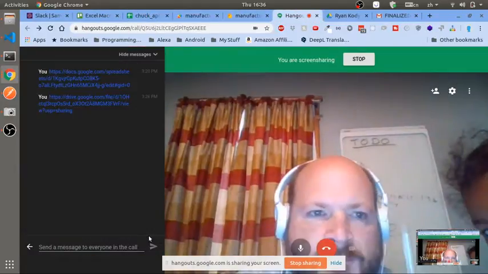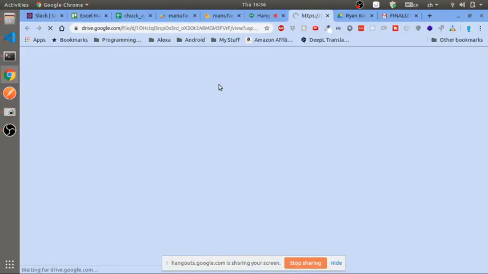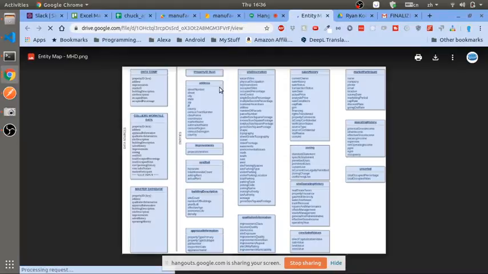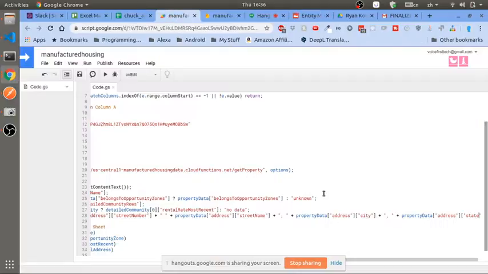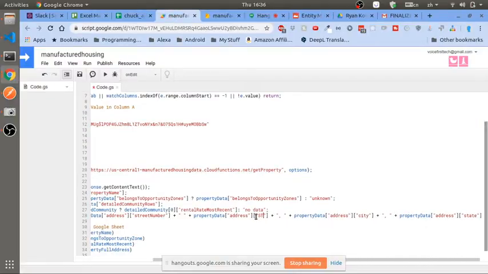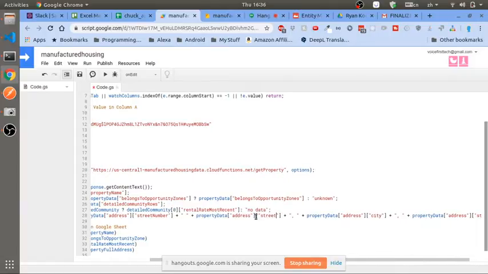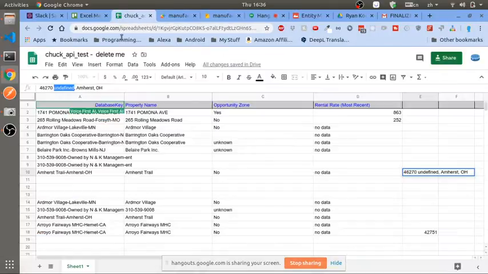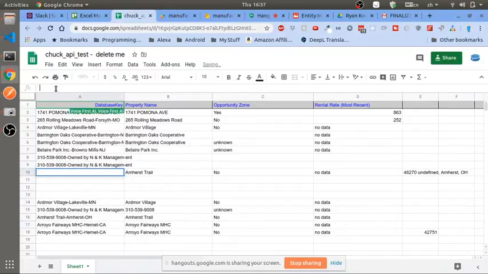Let's see if I still have the image I sent to figure out what street name actually is for address. For address, okay, it's just street, not street name. So I will change this. Instead of street name, it'll just be street. And now if I save this, let's run the exact same thing, and then it should change undefined to an actual value. Let's delete that.